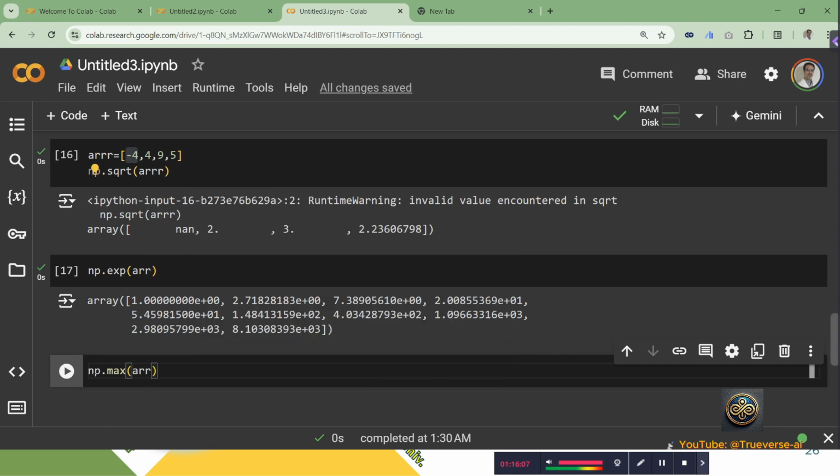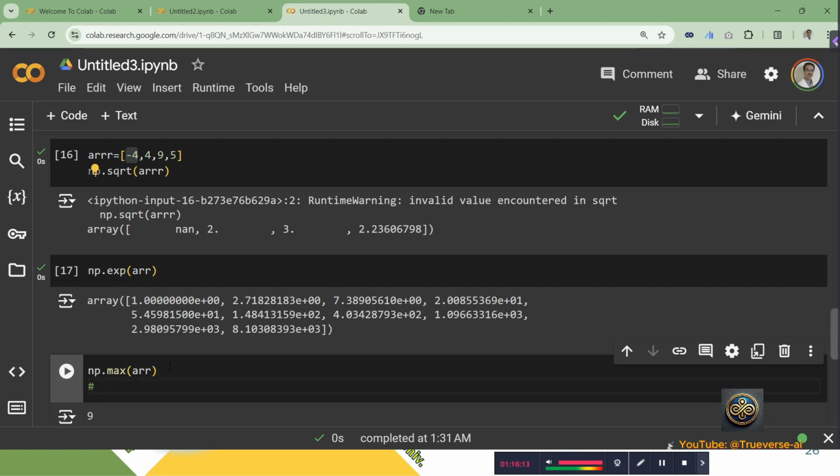But let's try this one first. And also we can use it as a method, like array.max. This gives the same result as a method of this object. Both are okay and work very well.